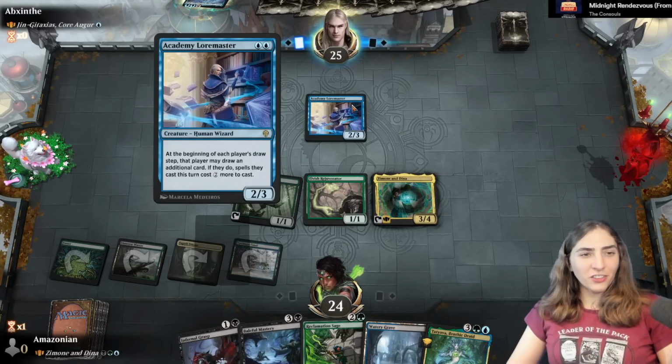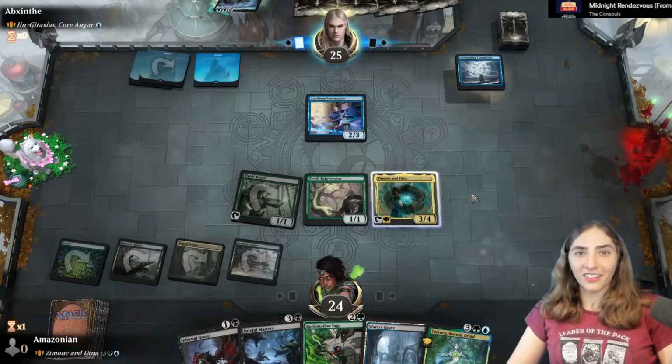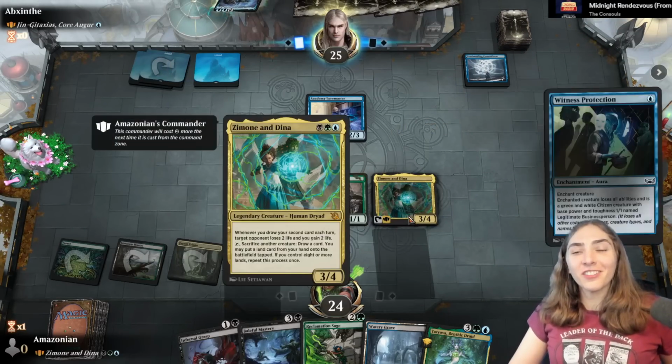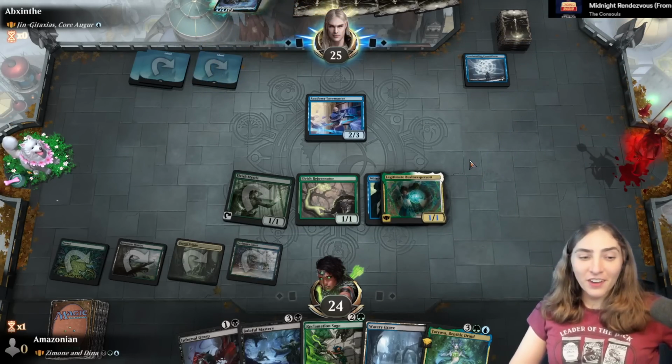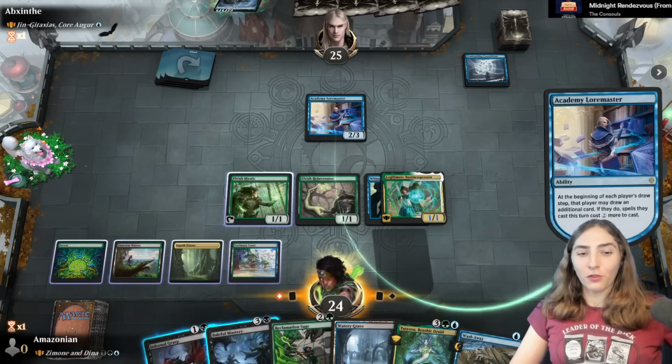Academy Lore Master is such a strange card. Yeah, this came out not even that long ago. I just forgot it exists. Oh, you! Confounding Conundrum against the Zimone and Dina deck. That's rough. So now I have 2 potential targets for this Reclamation Sage.